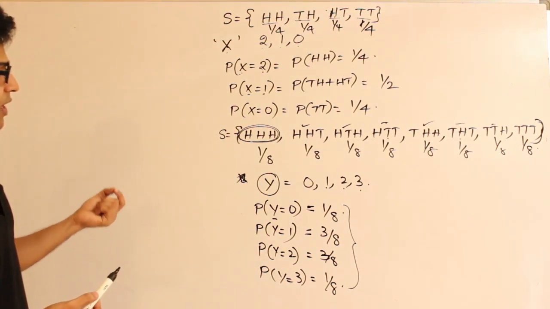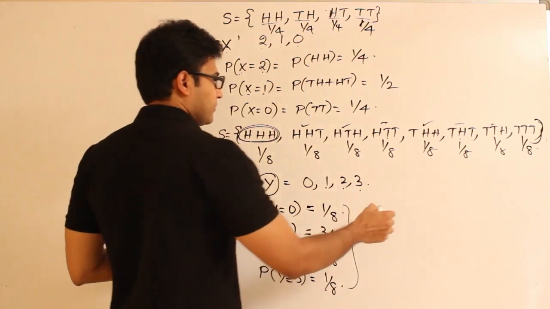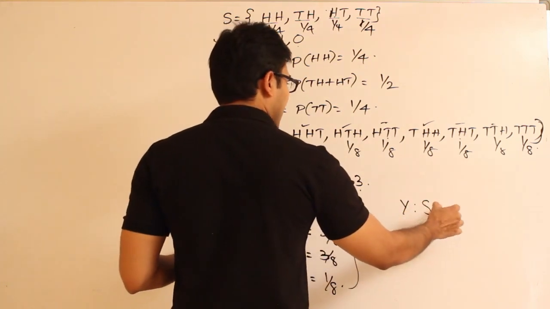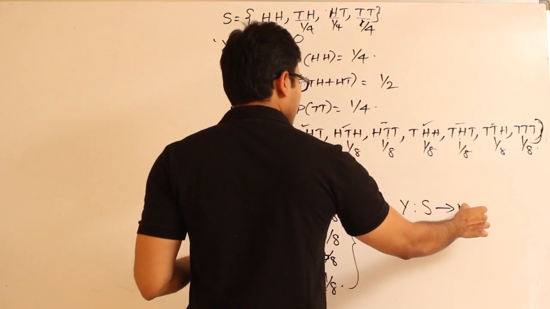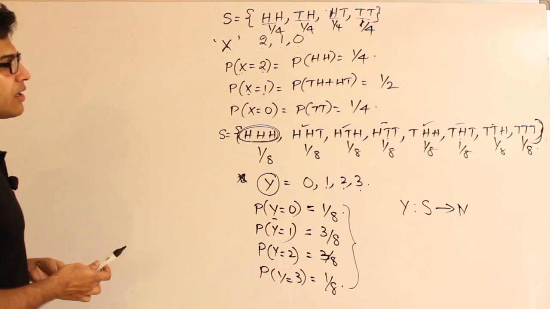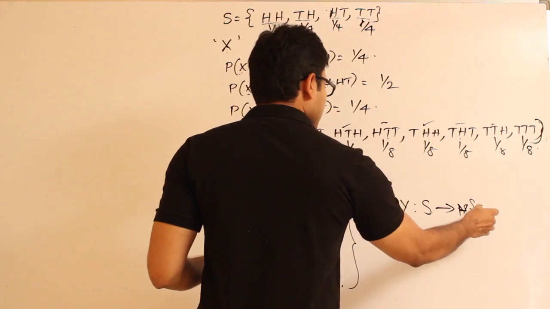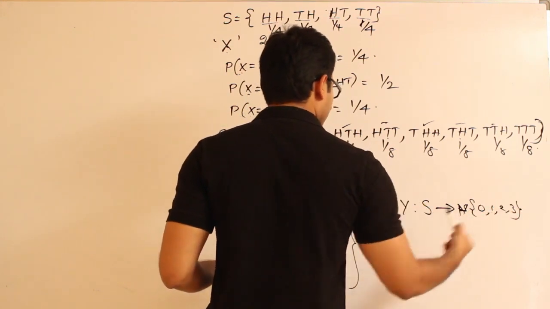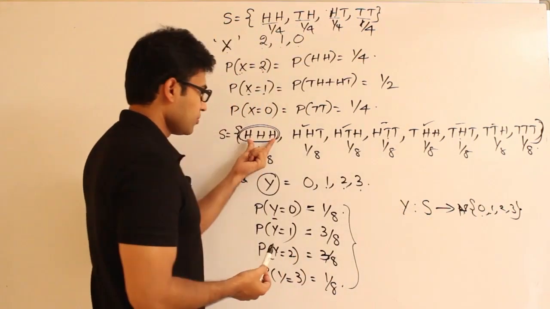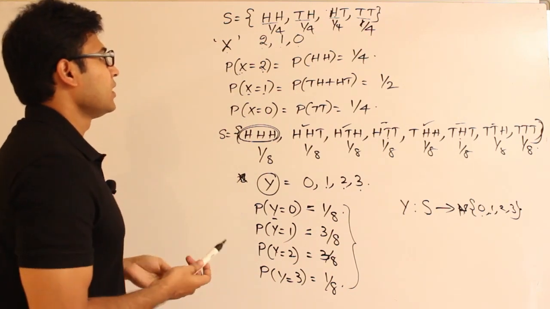So which means your random variable is actually a function, right, which will take the sample space as input and give you some number. It can sometimes be an integer or it can sometimes be a range, but in this case it is going to take a sample space, yes, and it is going to give us one of these numbers, 0, 1, 2, 3. Got it? Which means we can take any point from this and we are going to assign one number to that. You can even think of it here as well.